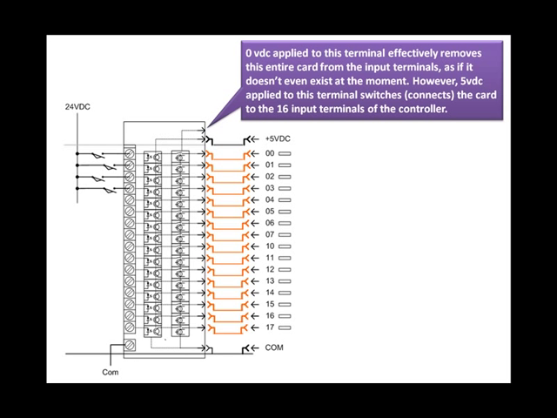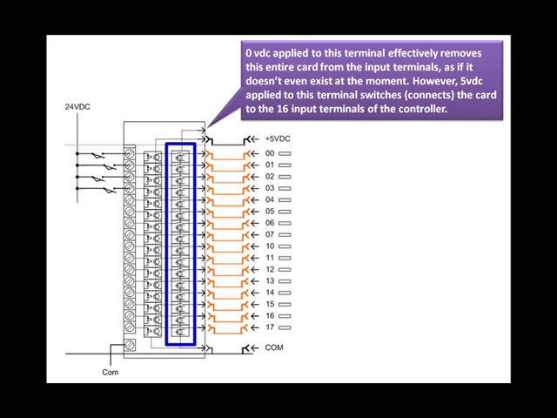The first column of circuits, as you can see, are opto isolators. They isolate the 24 volt DC field voltage from the 5 volt controller voltage. The second column of circuits are all solid state switches, and all 16 of them are controlled with one signal that is shown unconnected at the upper right corner of the circuit board. You see it in bold line there, and it has an arrow that has nothing connected to it.